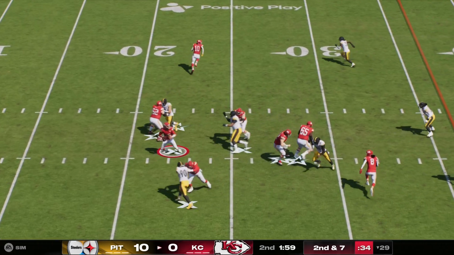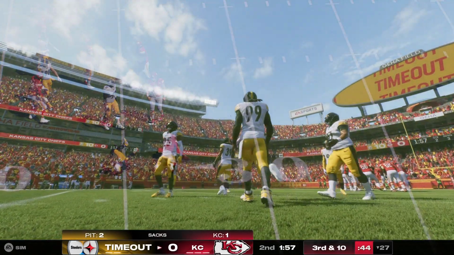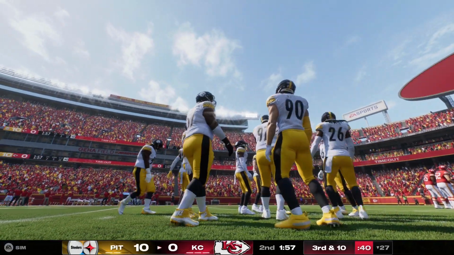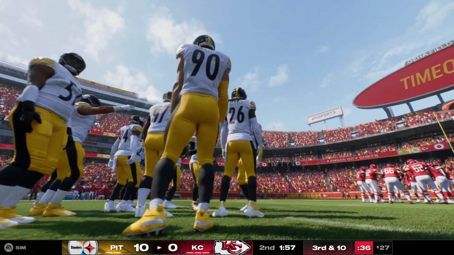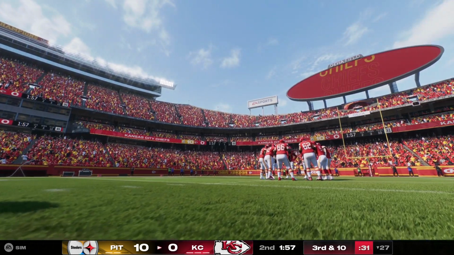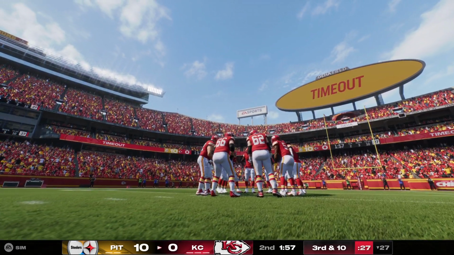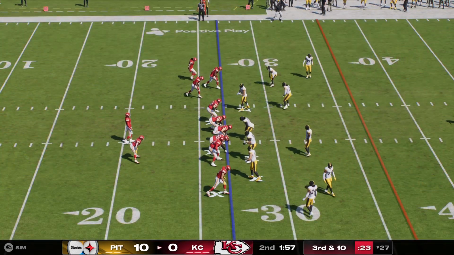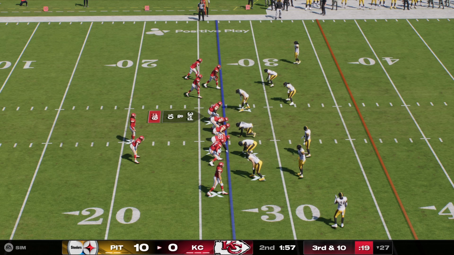Now here's Mahomes. And he can't find a receiver, and he's brought down. Now the Steelers use the first of their 3 timeouts. So as they talk it over, we step aside. Gonna need better protection here. 3rd and long following the sack for Mahomes and company.